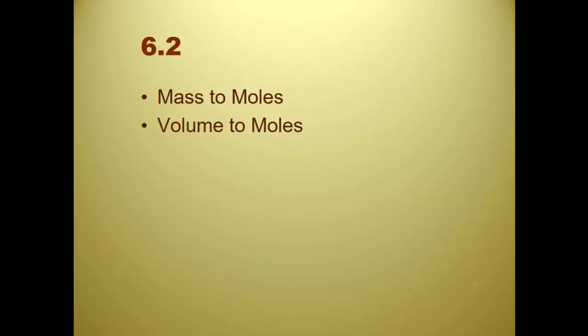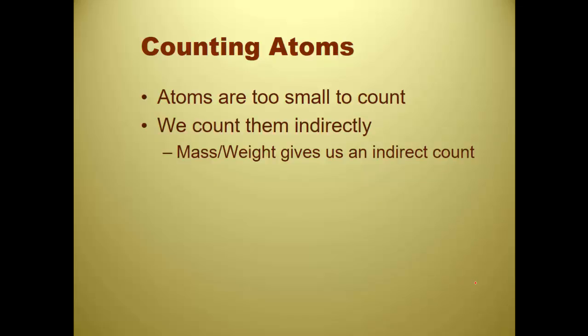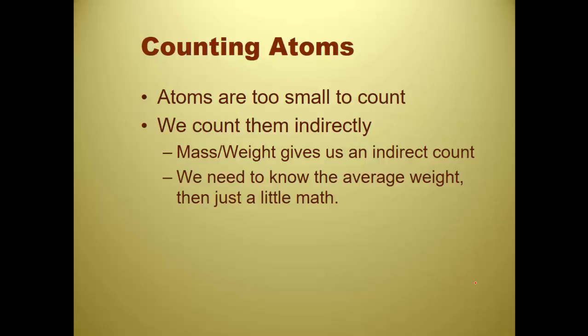So let's talk about mass into moles, and actually, if it's a gas, we can do volume into moles. Again, atoms are tiny. It's ridiculous to count them, so we count them indirectly by using the masses. Using mass, we can then go to moles and calculate how many atoms we have. But we need to know the average weight. We just need a little math.